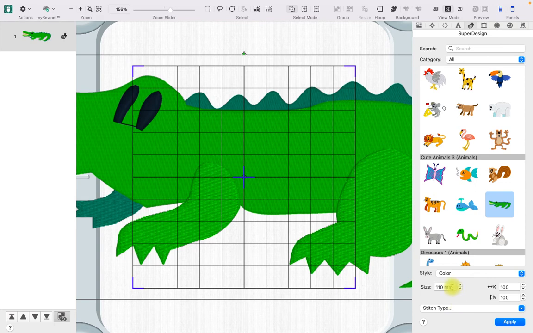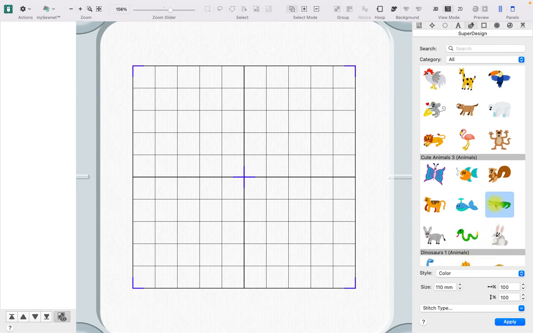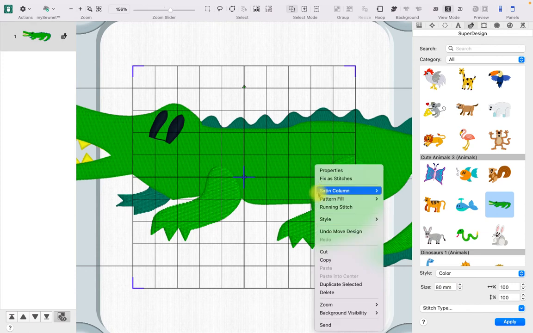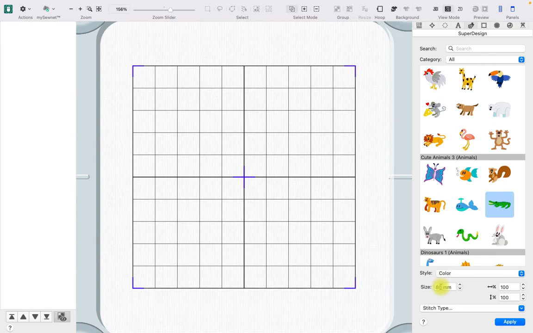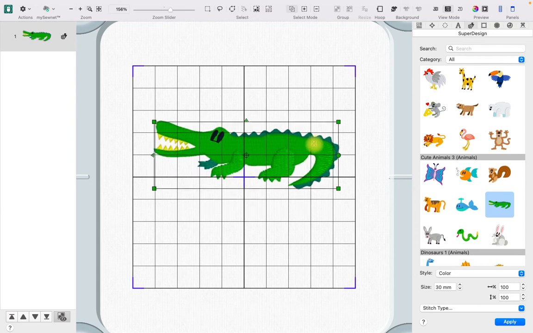Oh, our dinosaurs, or our alligator's huge. All right, let's delete him. Right clicking or control, which one is it? Hold on. Let's make him smaller. Oh, I did change my hoop to 100, didn't I? Oops, that was my fault. Let's do 80. I forgot that I changed my hoop again. Still too big. Why are you too big? There we go. I guess this number goes for his height, not his width. So if you need him a certain height, this would be 30 millimeters high, right?